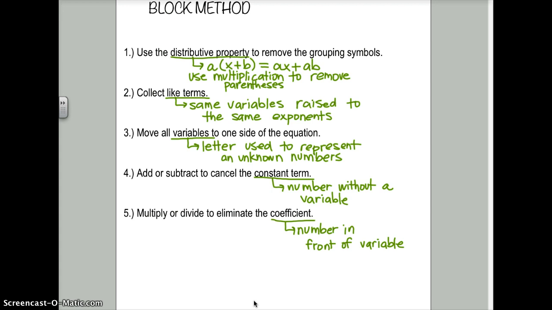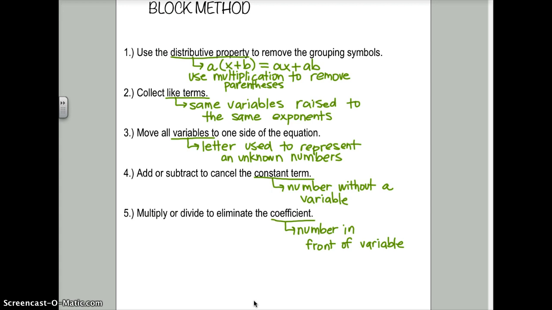Okay? Once you've done it, you might have some like terms to collect. You may not always, but if you do, you need to put all of your like terms together. Now, like terms can only live on one side of the equal sign. Okay, so you're going to look on the left side. Do you have any like terms? Great, put them together. Look on the right side. Do you have any like terms? Great, put them together. You cannot mix terms from the left side and the right side. When it comes to collecting like terms, take each side of the equation one at a time.